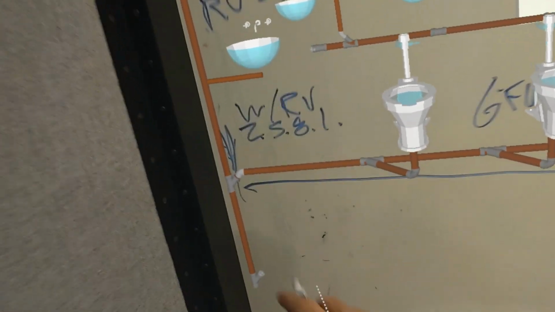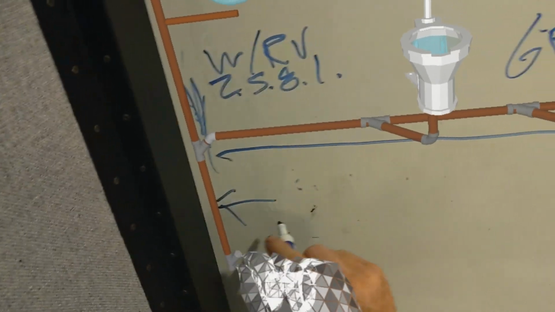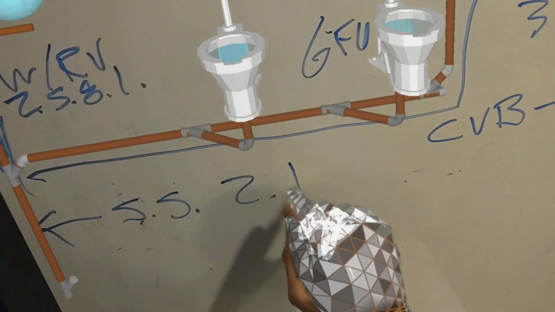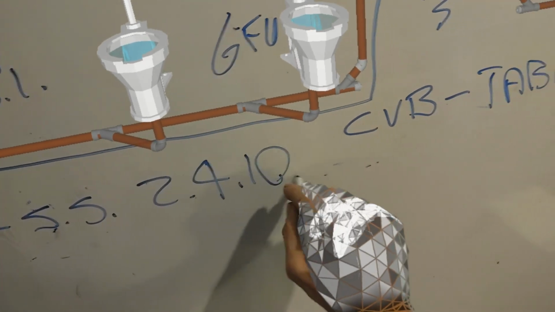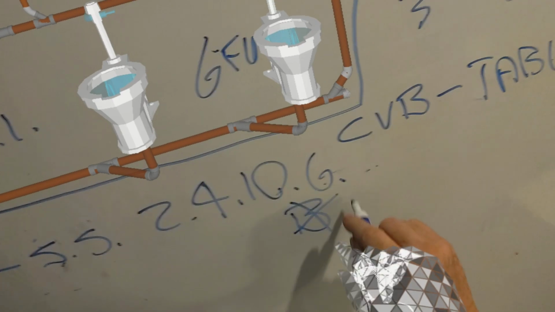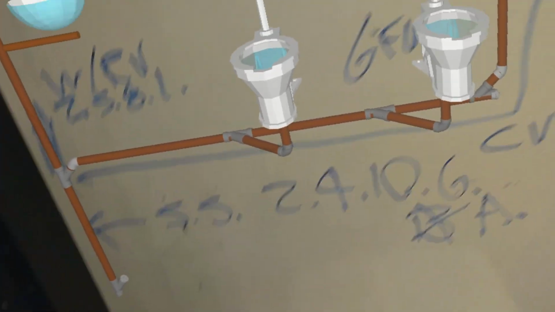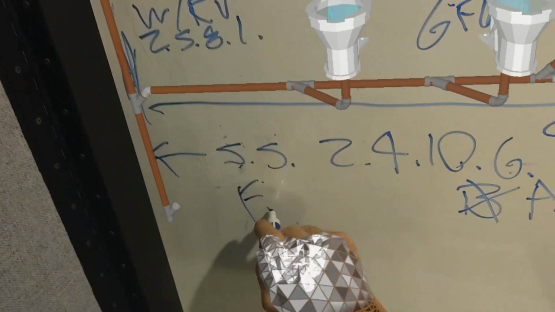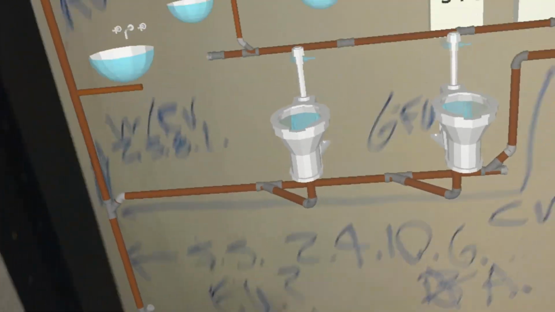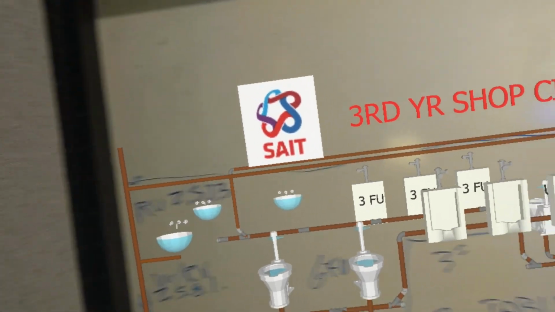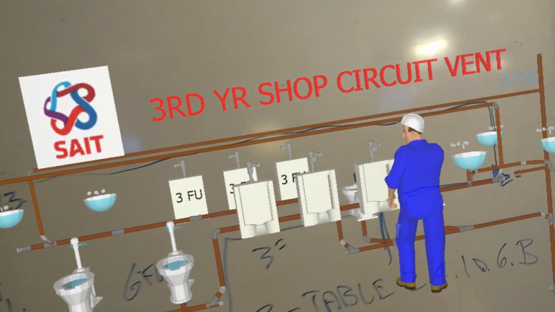And now how do we size this part here? This part is a soil stack. It's sized by 2410 6, oh, not B, sorry, A. The soil or waste stack table, depending on the fixture unit load, which is what you should be counting up, which is basically going to be all the fixtures on this side of this animation.